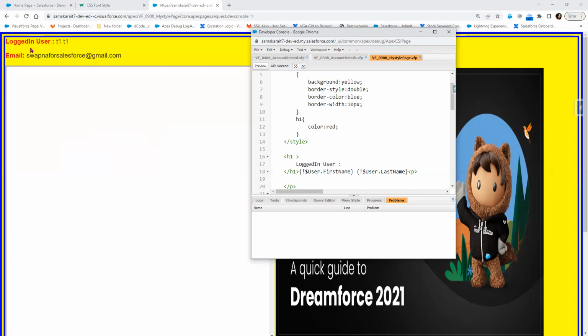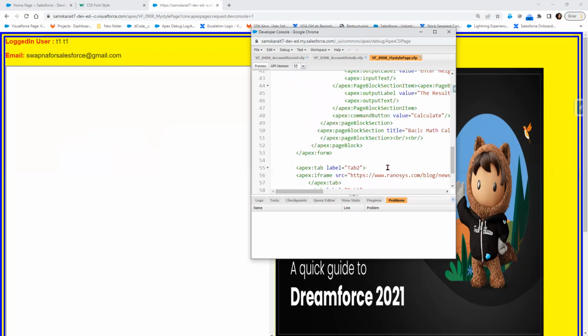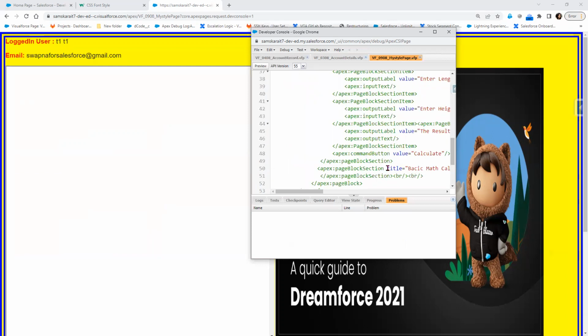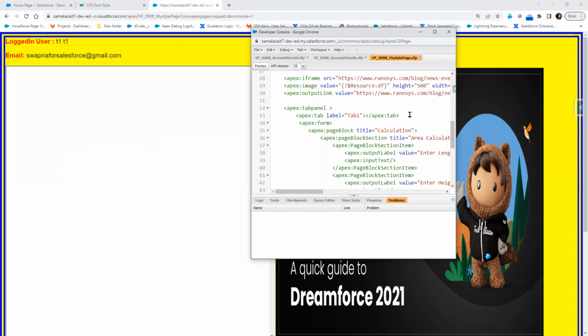See here, if I use it anywhere else, for example inside the form with input text, my tag is H1, let's say new text. Let's save it.